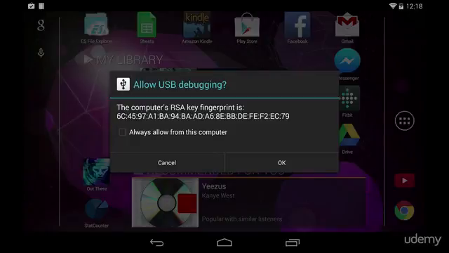Now first, if you have a look at the screenshot I've got on the screen now, you can see it's got the option to allow USB debugging. You will get something like that once you've activated the USB setup that I'm about to show you. So you need to make sure you click on the OK button when you see that, and probably you want to click on the Always Allow from this computer. Otherwise, every time you go to set up and test, it will ask you that question on your Android device. Basically that's giving the Android device permission for the computer to send you the files. So once you see that, make sure you click that OK and the Always Allow. But in terms of going through the setup process, let me show you what to do now.